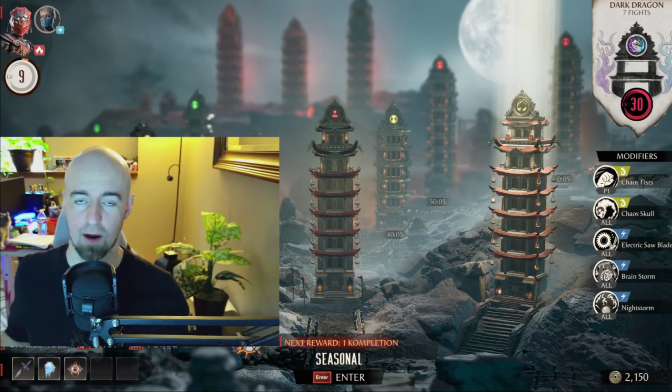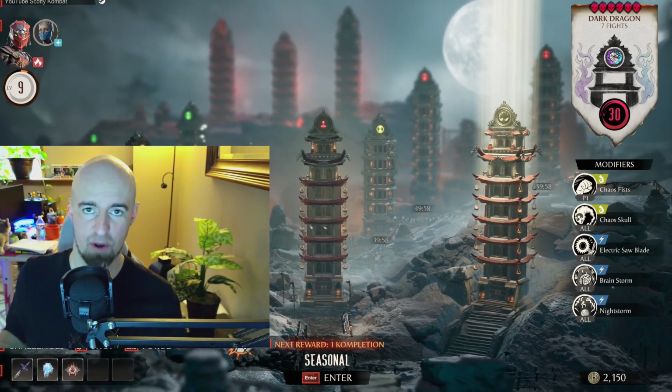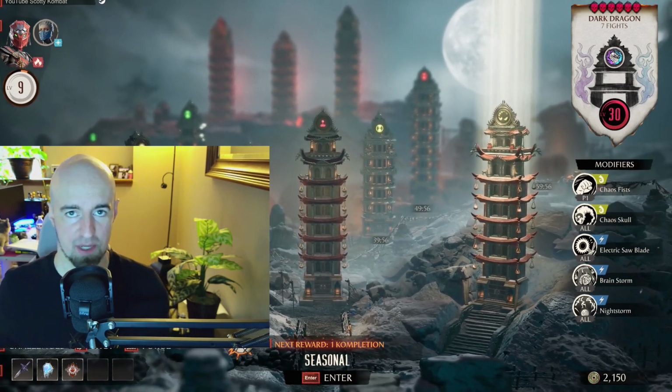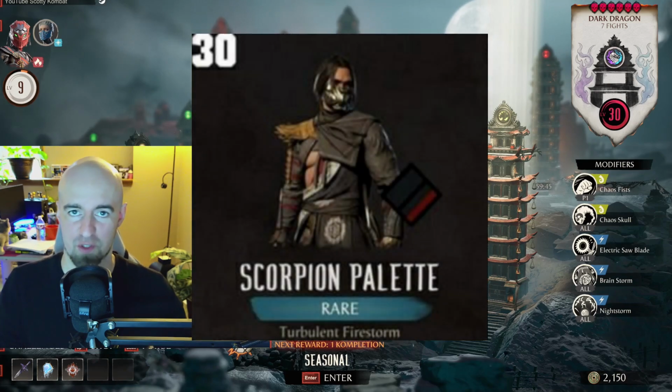The seasonal tower is now in the towers mode, or you can also access it by going into invasions and clicking on the towers mode, which is where the gateway mesa used to be. Now, completing this seasonal tower for the first time will give you the reward of Scorpion this season.